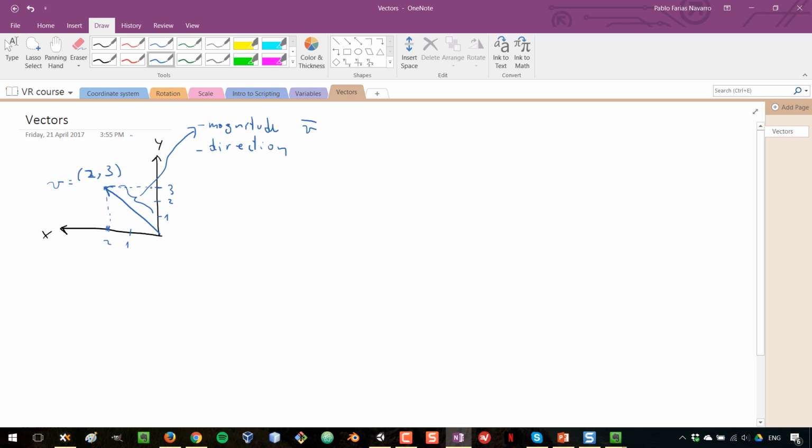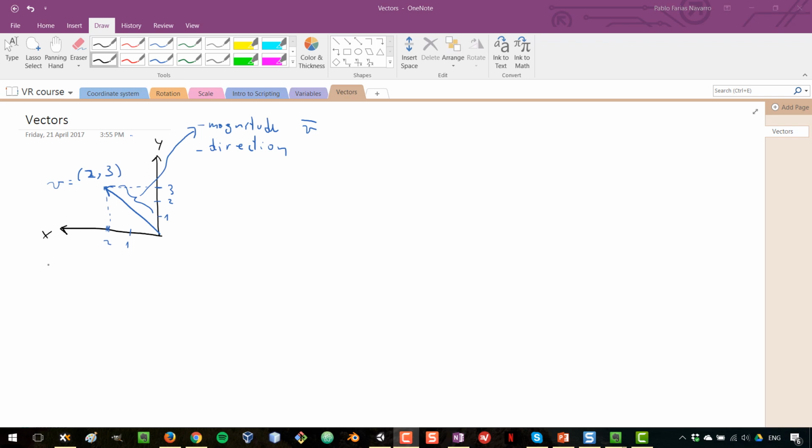Normally in math, a distinction is made between vectors and points, because this is how we also write a point in space, a location in space. It could be in 2 dimensions or 3 dimensions. But when it comes to working with Unity, points are also treated as vectors. So when we talk about vectors, we are going to be using that for points as well. So a location, for example, of an object will be represented as a vector. So we have now this idea of what a vector is.